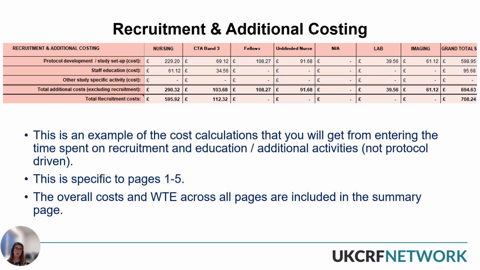We've also got recruitment and additional costings here, which is underneath the cost key. And this will show you how much the recruitment costs, how much those education and additional activities that aren't protocol driven are going to cost for your MDT teams across pages 1 to 5. These calculations will pull through to that summary page.